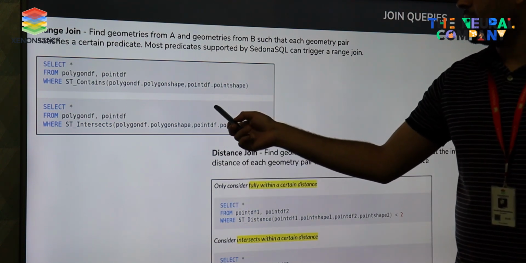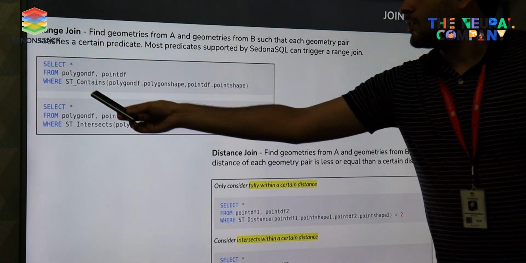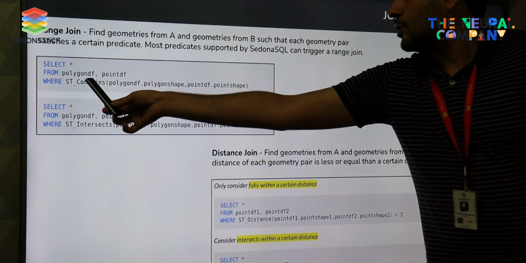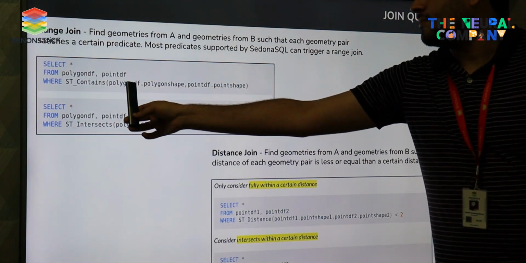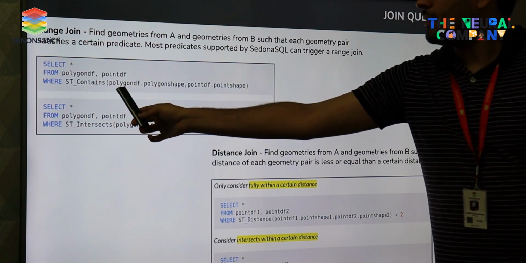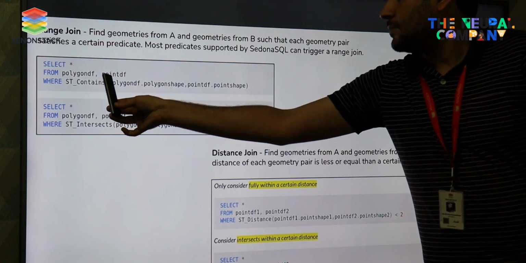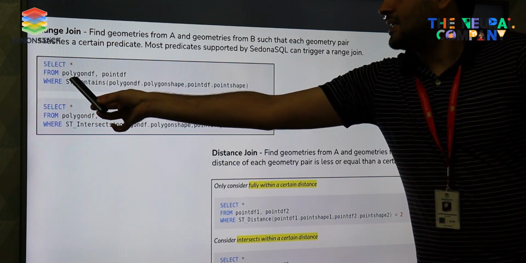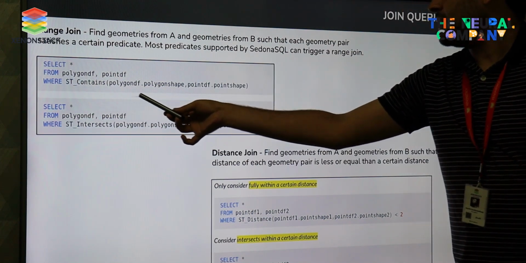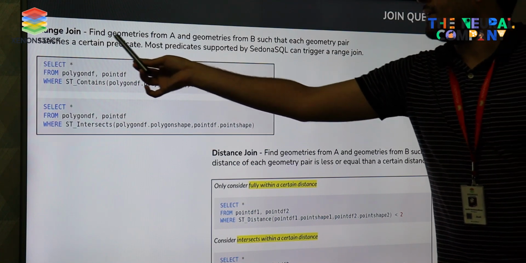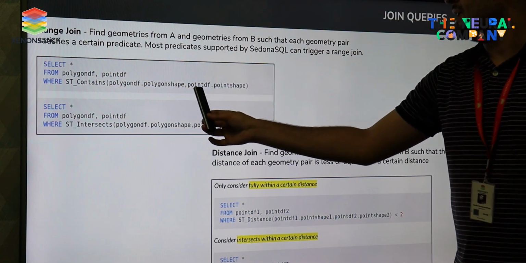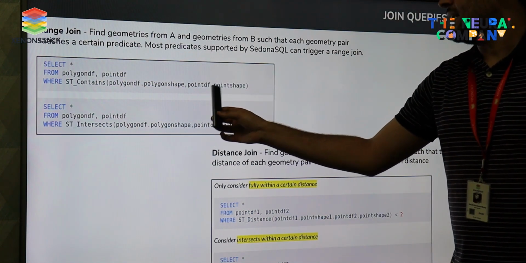In this example, we can see that we are joining two data frames. One is polygon DF and the other one is point DF. These two will be joined based on these conditions. If each data point lies inside the polygon, then only this query will be satisfied and it will return a joined data frame which satisfies this condition.